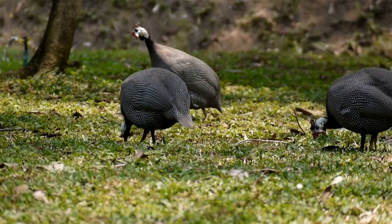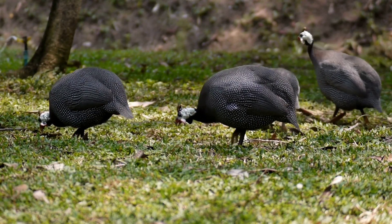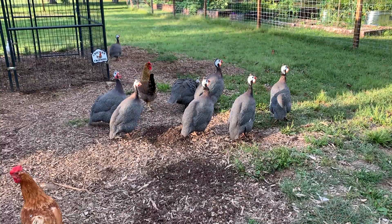You want to make sure that you are allowing them to have enough space to roam. Chickens are already going to need a pretty good size for their coop and a run, but guinea fowl definitely love to forage and roam even more. So you want to take that into consideration when planning out what you're going to be adding to your backyard, homestead, or farm, and how you're planning on housing them.